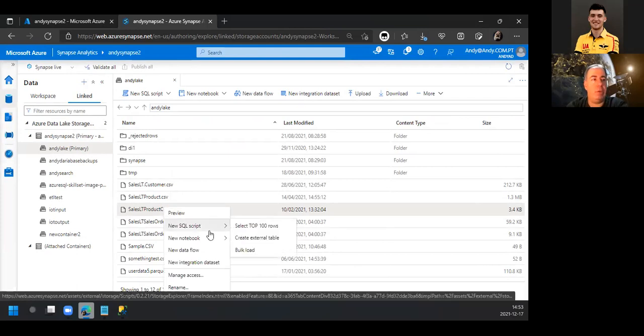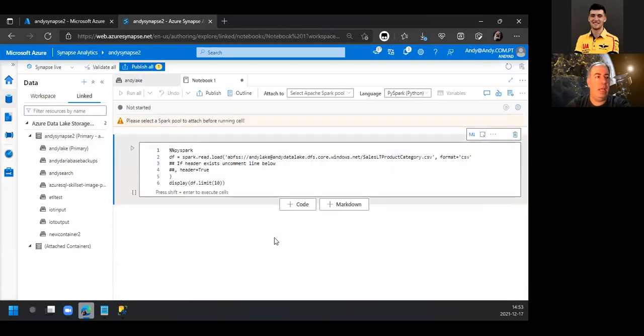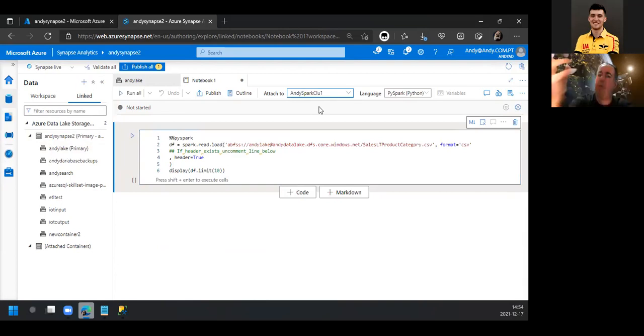So preview we saw. We can send this to a SQL script and ask to see this in the SQL world, in the Microsoft SQL world, or we can create a notebook and load it into a data frame inside of Spark, okay? Because this one will take a bit more time, let's load it into a data frame first, and let's have it run. Header is equal to true, so I'll add the header part here as well. Makes sense, okay? And then I will need to attach it to a Spark cluster. I've created one here. It still needs to start. It's turned off, so it needs to start. That's why it's going to take a few minutes.